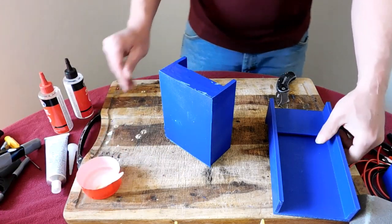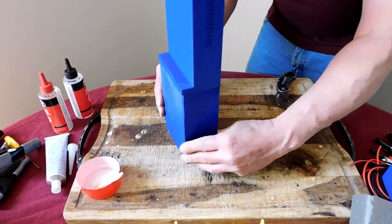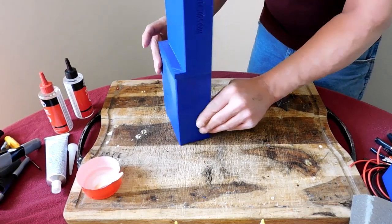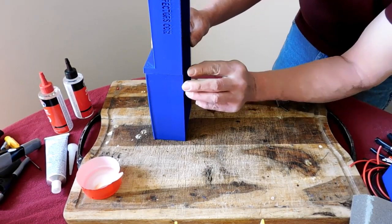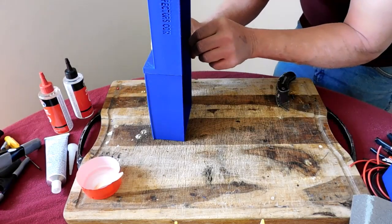Once you've got the epoxy on there, set the middle section on top of the other one, and you want to make sure you line up the top. Don't worry about the bottom down here. It's got a little bit of an overlap. Line up this top section here. Press it together.